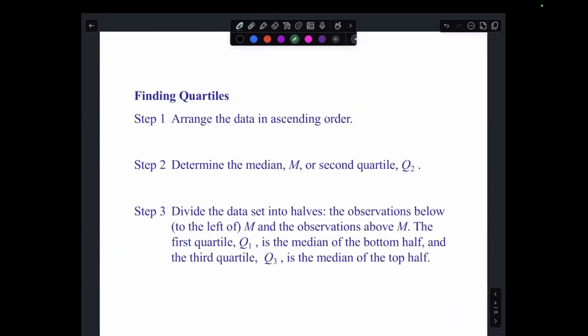All right. So the way that we find quartiles, once again, you take your data and arrange it from smallest to largest, and then find your median. We don't call the median Q2, but technically it's Q2. So find the median. Then you take the bottom half of the data set, below the median, and you essentially find the median of the bottom half. That'll be Q1. Then you jump to the top half and find the median of the top half. That's Q3. Don't worry, we're going to do an example and it's all going to make sense.